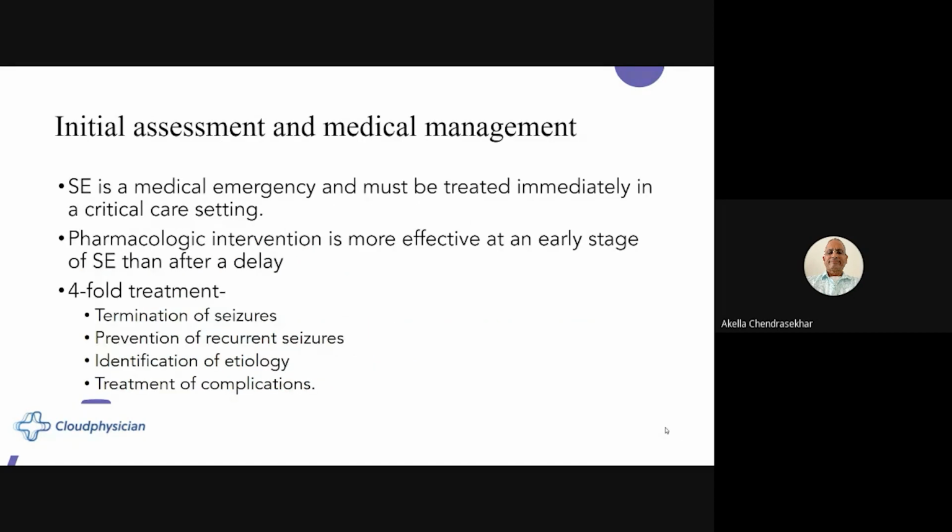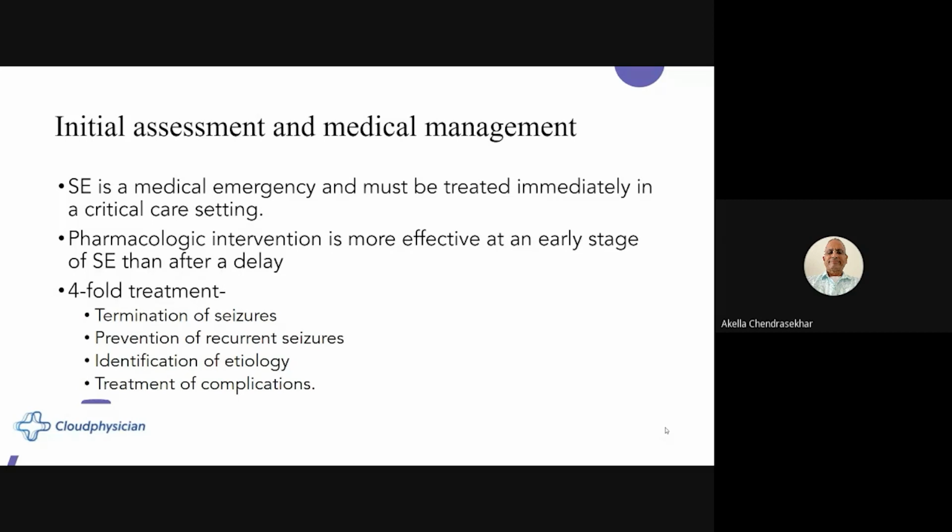Okay, so what do we do? First and foremost, I want you guys to remember, this is a medical emergency. Don't just say, oh, the patient is seizing, we're in the process of getting the medication for the patient. No, no, no. Get aggressive. Get on the bedside team so that the medication can be in. It's not about having the order put in. It is when the drug hits the patient's veins and the system. Okay?